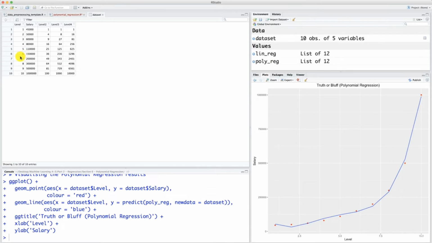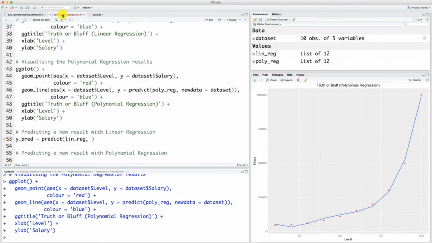We're going to create a new data set of only one line and only one column, that is of only one cell actually, and this cell will contain the 6.5 level. So let's do this. The syntax in R to do that is very simple. We just need to type here data frame separated by a dot.